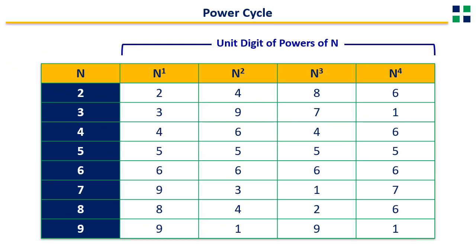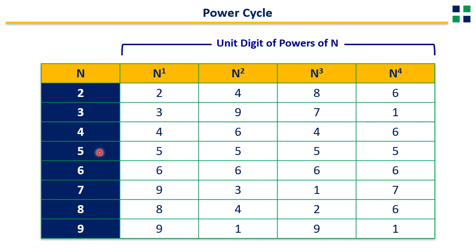So जैसा अभी हमने 2 का पावर साइकिल समझा है, वैसे बचे हुए डिजिट्स के लिए भी समझ लेते हैं. For 2 we know it is 2, 4, 8, 6 repeated infinitely. वैसे digit 3 के लिए it is 3, 9, 7, 1 repeated infinitely. For the number 4 it is 4, 6, means 4 to the power of any odd number is 4 in the unit place and 4 to the power of any even number is 6 in the unit place.